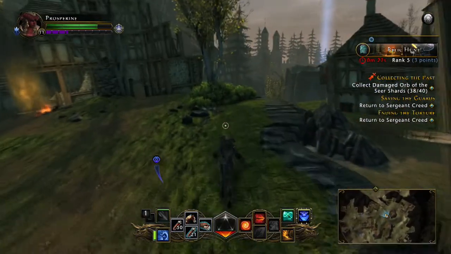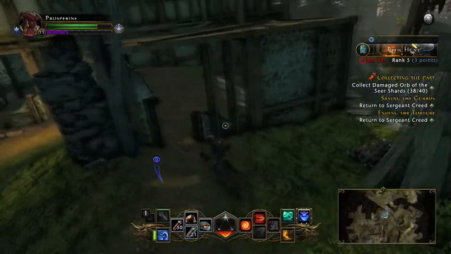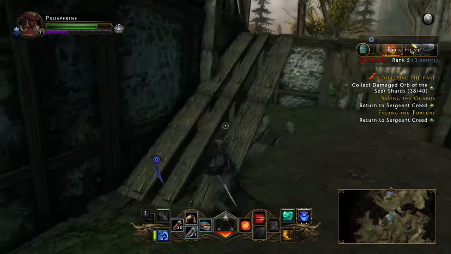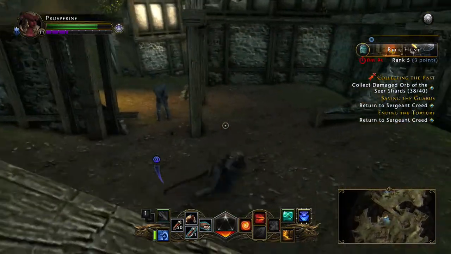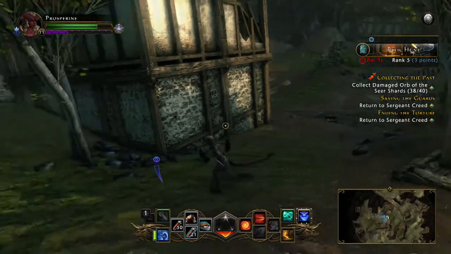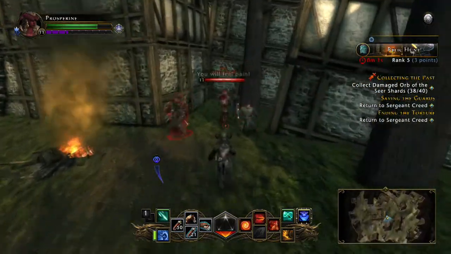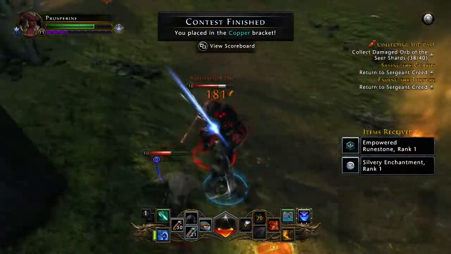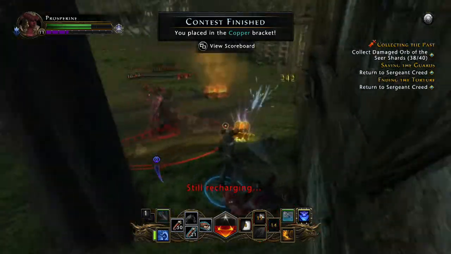I'll come up here. Found one here last time, so maybe they respawn back after a while. Who knows? Oh, there's something up here. I've never been up there. Oh, there's nothing there. That sucks. Figured there'd be at least, you know, like a little something for going up there, right? Alright. More guys here. Oh, I placed in the copper. Oh, and I got some stuff. That's good.